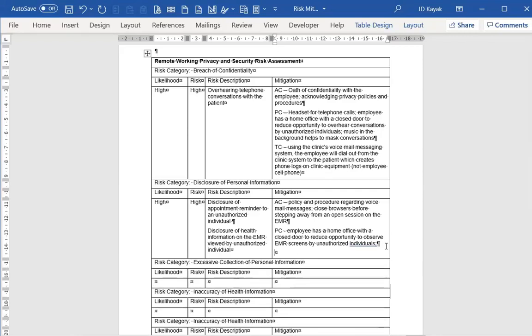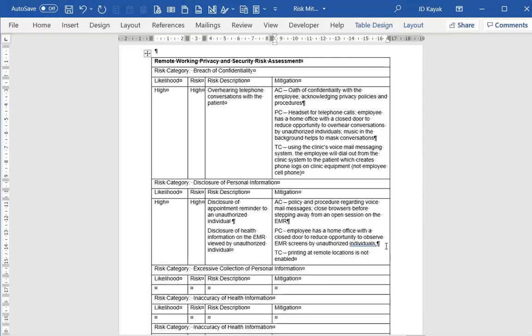Technical controls might also be that printing at remote locations is not enabled, so that the employee can't actually print an appointment list.